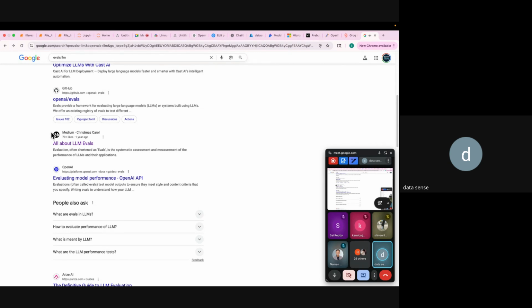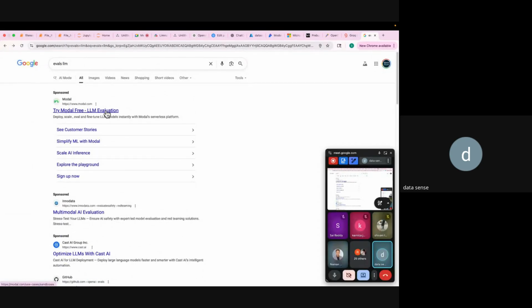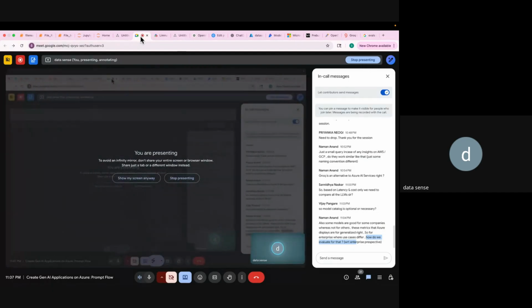You can read about them on the internet. I'm not covering this in detail in this session, but just telling you that some KPIs are available. You can take them straight away, or create your own KPI as well and decide which model to select.